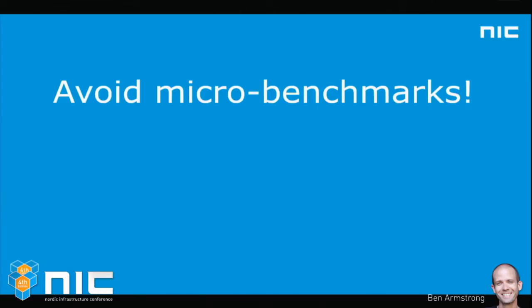Repeatedly, I have seen both customers and engineers inside Microsoft take a micro benchmark and say, yeah, we tuned this, and now this specific thing is twice as fast. And it's like, so how does that affect SQL? And we go and test SQL, and guess what? The effect is so small that we don't even notice it. Or, congratulations, you made our SQL deployment 1% faster. Micro benchmarks are a real trap.